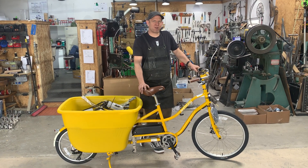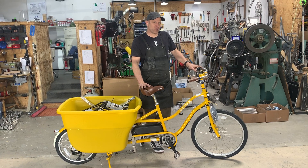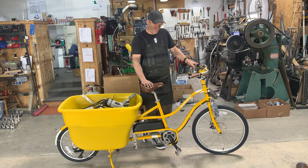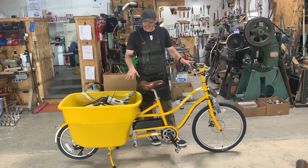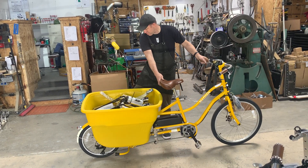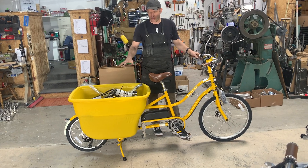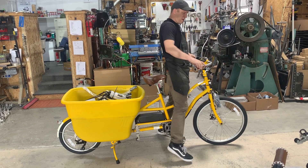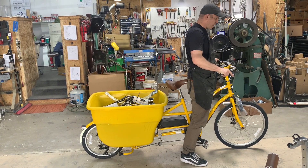Once you've got your bike all put together, I'll run through a few things that are good to know and to familiarize yourself with. We'll start with the kickstand. To lock the kickstand up and down, you're just walking forward, put your foot down and get the bike back. The best way if you're traveling with kids or with heavy cargo is to load it all up, get over the bike, and then walk forward and your kickstand will come up.